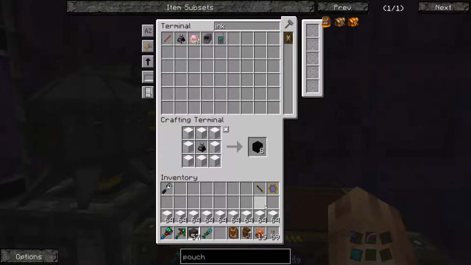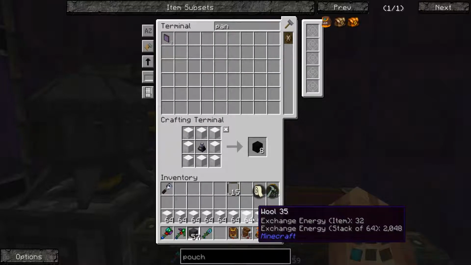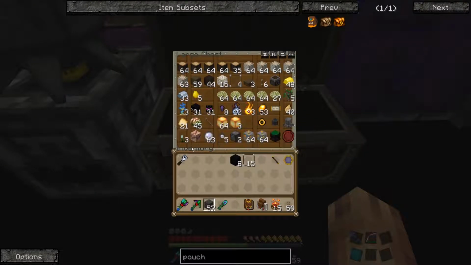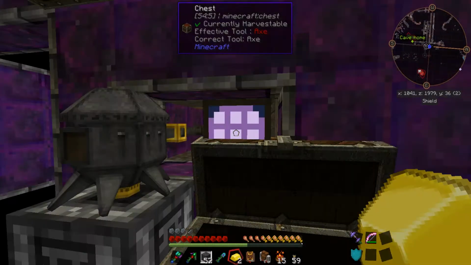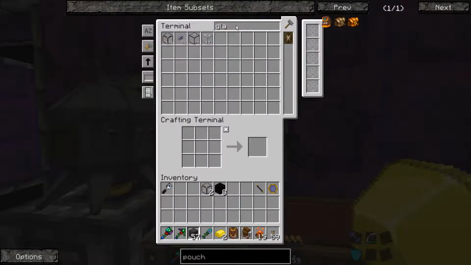So we're going to, whoops, didn't want to throw the glass panes in there. Come back here. There we go. Wool, go away. Thank you. We're going to need about 8 black wool. We're also going to need just a couple pieces of gold. There we go, some gold. We're actually going to need some regular glass, about 2 pieces of that, and a little bit of iron, 2 if I'm not mistaken.